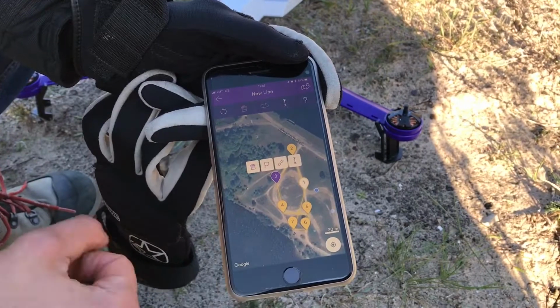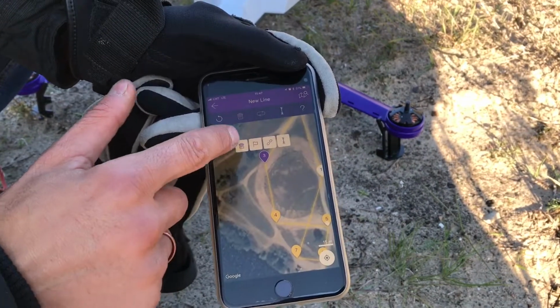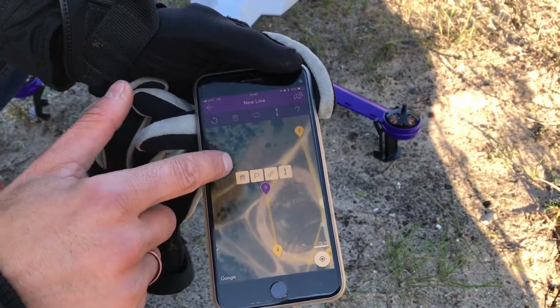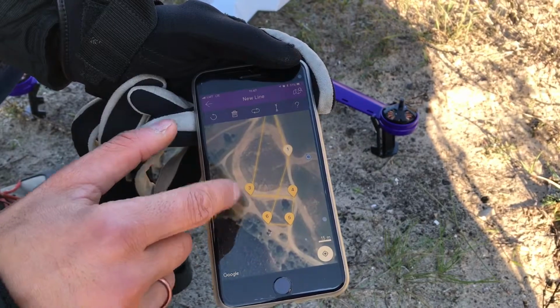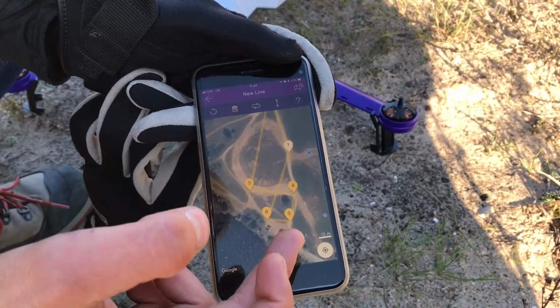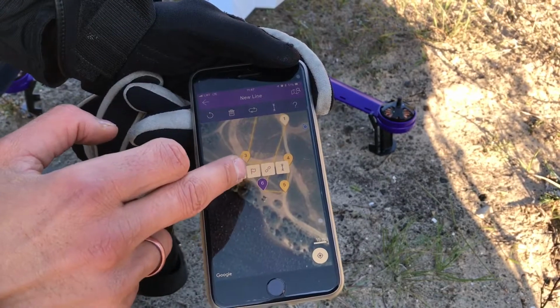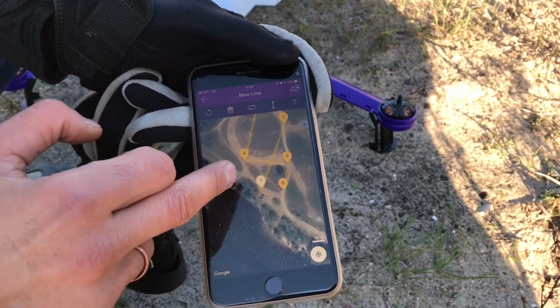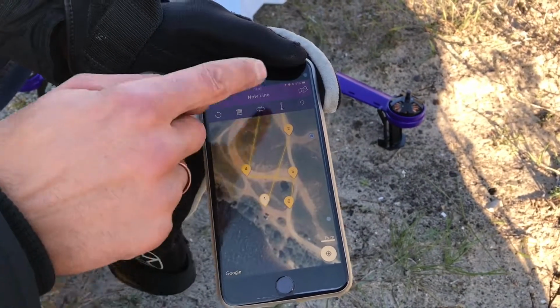Once you're happy, or you're not happy, you can delete any point on the map, just like remove this. And if you accidentally made it circular, you can anytime press on a point and open this line again, so it's not going to continuously go in that circle.